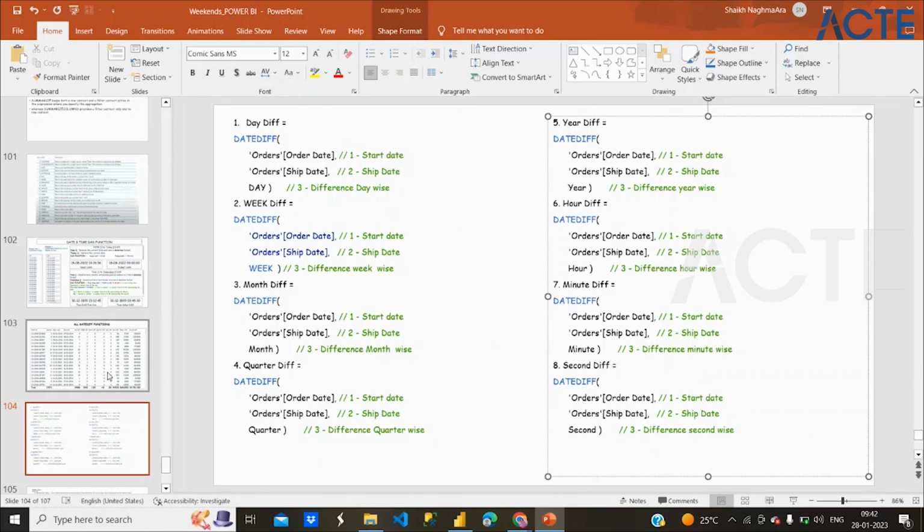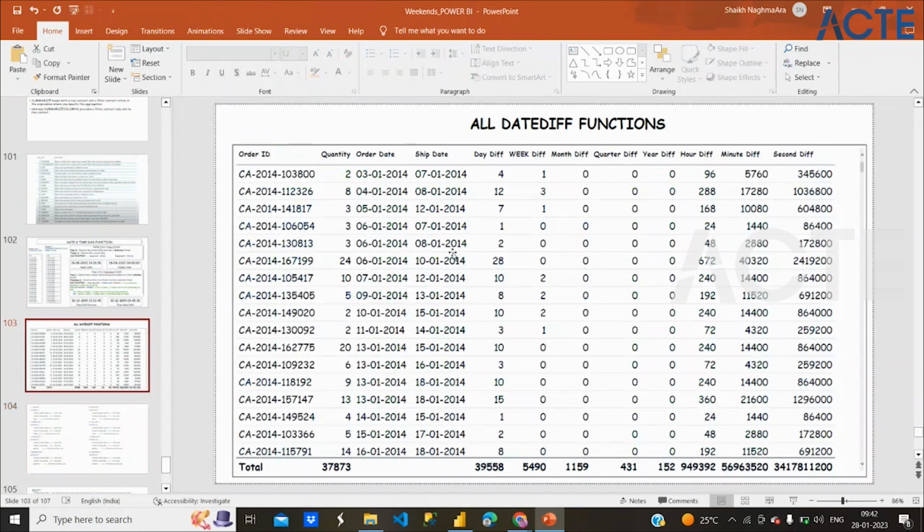Okay, so I'll explain you this. For this, I have taken order data, and in this I have created a table in which order ID, quantity, order date, and ship date. So, day will give you the difference between the order date and ship date. The order date is 3 and the ship date is 7, so the difference between this is 4.